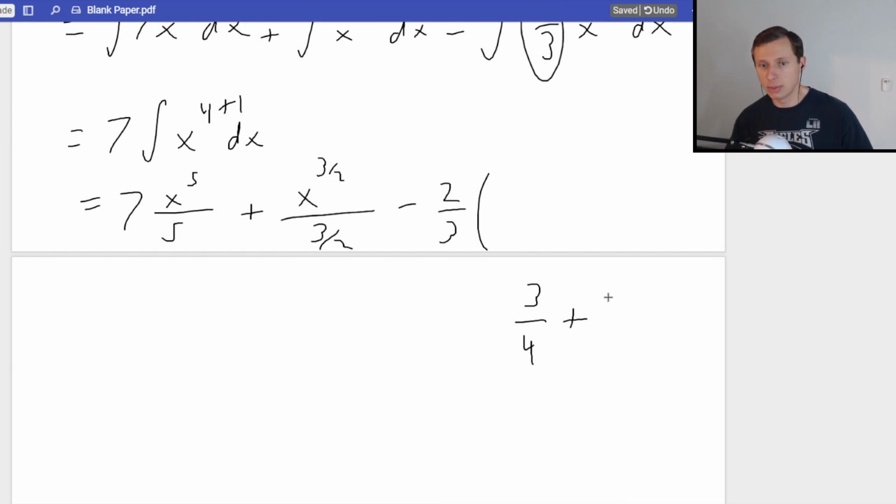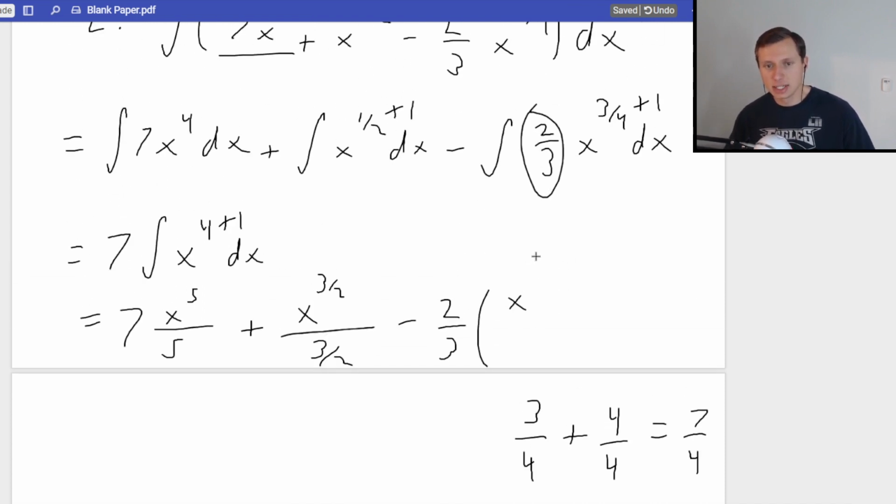So instead of plus 1, I'm going to write plus 4 fourths, get the common denominator again because that's helpful. That's going to be 7 fourths, which means this integral is x to the 7 fourths power divided by 7 fourths. Again, I'm going to simplify that in the next step. And now that we've finished all three integrals, I'm going to put plus c, because you cannot forget the plus c after your integral.